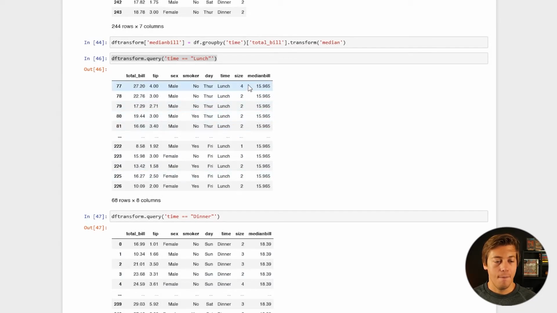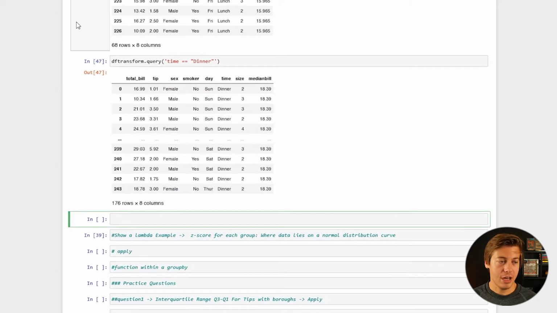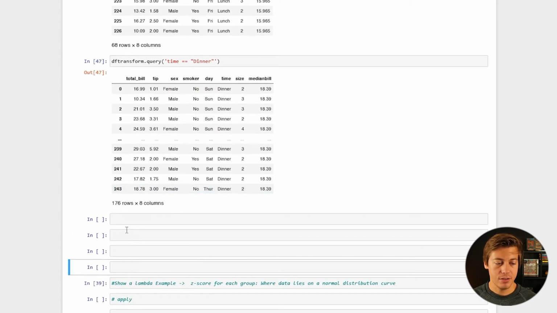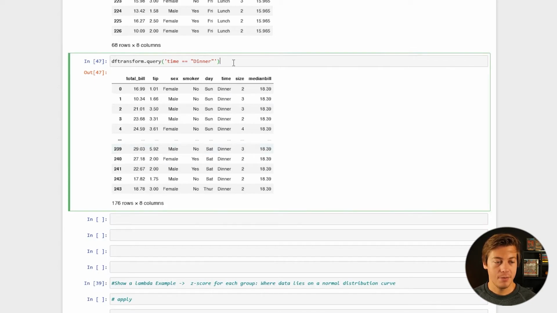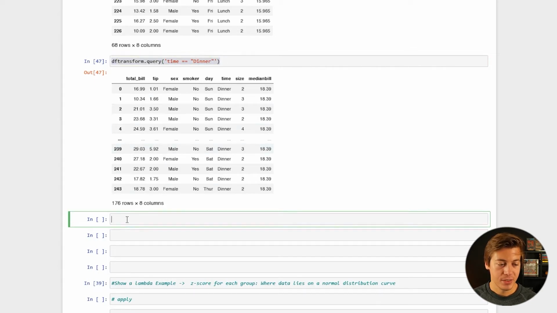We group by, but it shows the total results on here. And we can actually do calculations through here if we really wanted to. So what some people might want to do, and we can just do a .query again. Let's say you wanted to see where the total bill is greater than the median. So you can just put it like this. Let's say, for example, total bill is greater than the median bill.